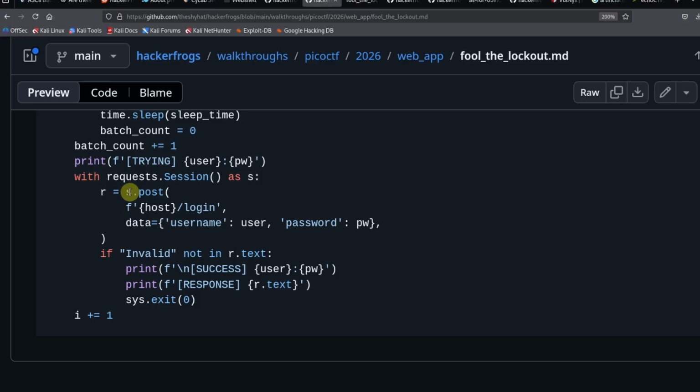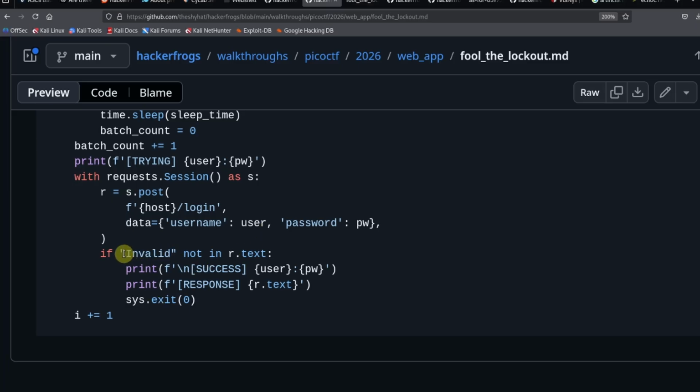So with requests.Session as s, r equals s.post. We're going to post a request to the login endpoint with the username and the password as our data. For most of these requests, we're going to get a response that says invalid username or password.